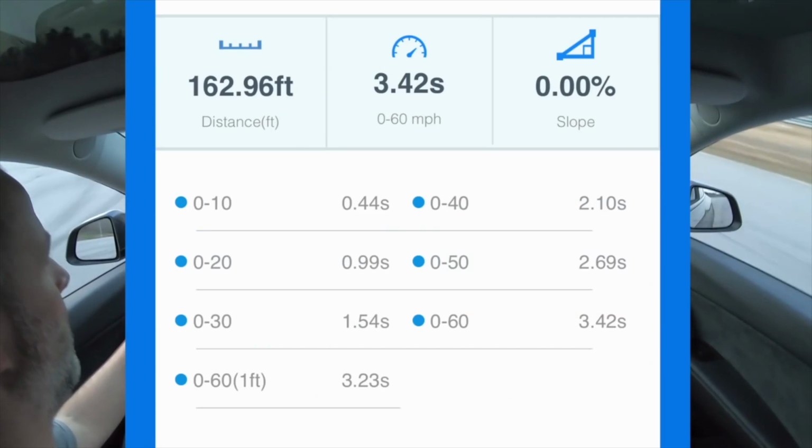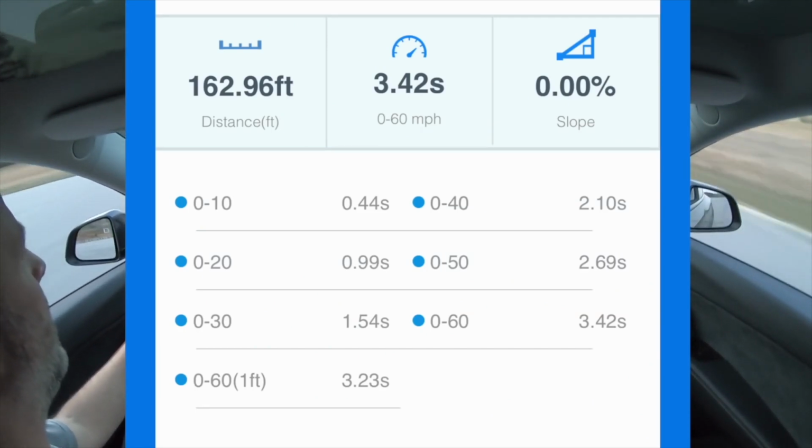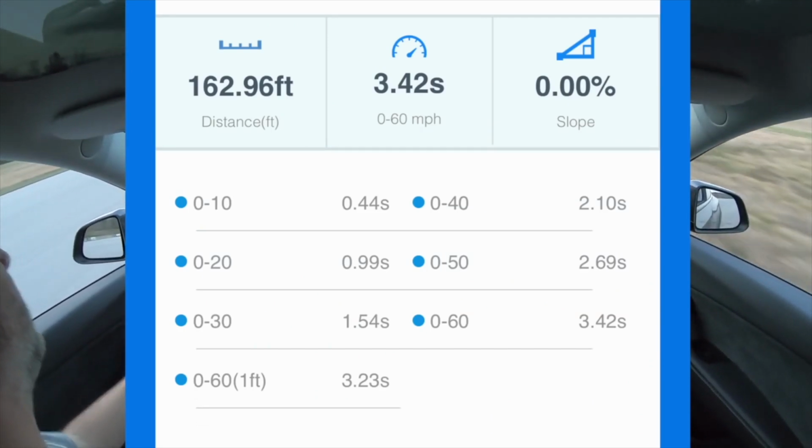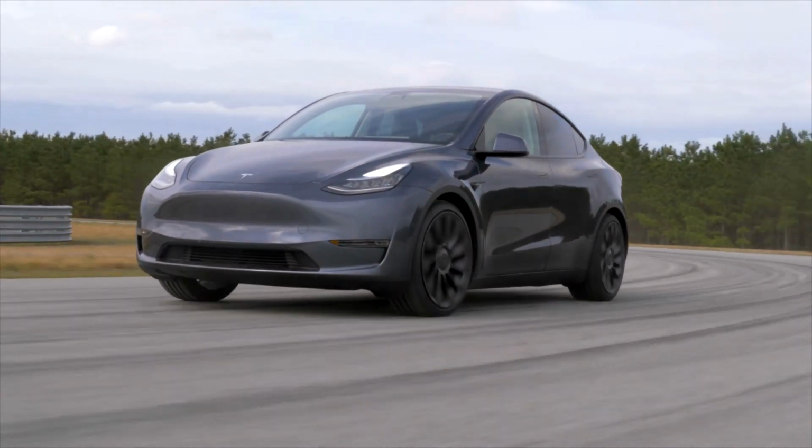Now when we come to the Model Y, it already does 0 to 60 in 3.2, 3.3 seconds because people have already tested that, and obviously that was using other, lighter tires. That's how you get the quicker speed, because those Uber turbine wheels are crazy heavy. So with those lighter tires you can get 3.3 seconds 0 to 60. Now does that hold true for the Mach-E?